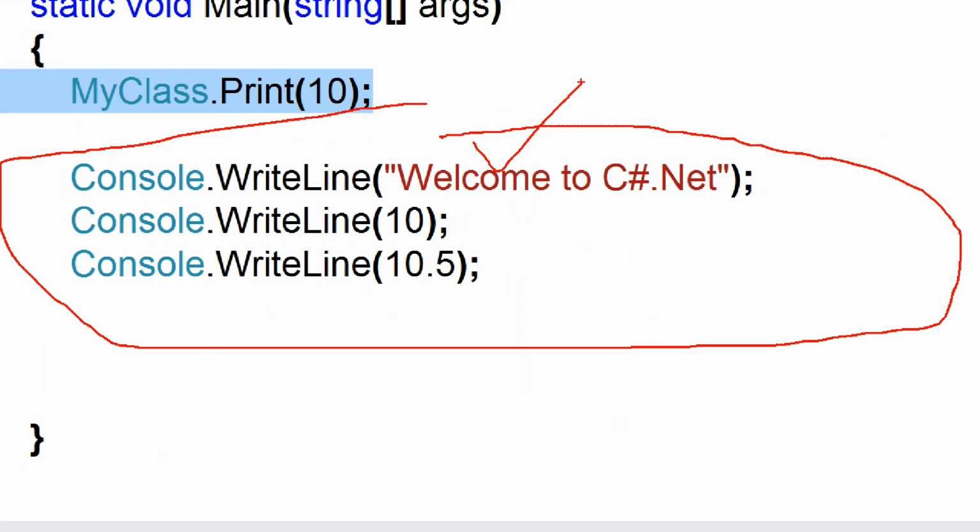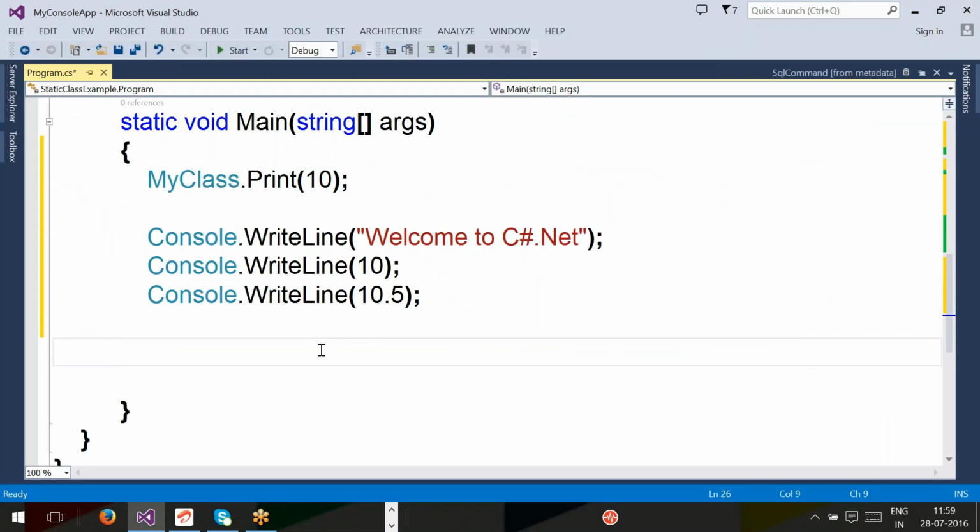Here you are passing a string, here a numerical integer, here a float, a double. In one place you are passing a string value, in another an integer or double value. How is it possible? Overloading. Function overloading.